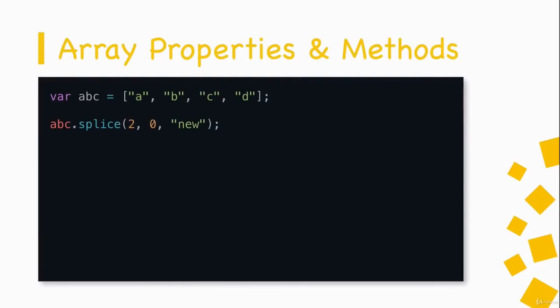In this case, we've actually inputted 0 as our second parameter, which means no items will be removed. So by inputting 0 as the second parameter, you can actually tell JavaScript not to remove any elements. And in this case, the splice method will only add elements and not remove them. So the splice starts at index 2, which is the string C. It removes no items, but it adds a new item, the string new, at the index 2. So the resulting ABC array looks like this.